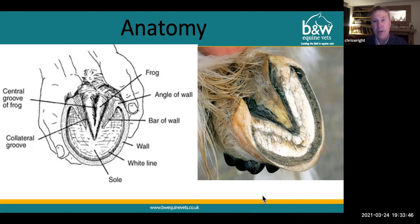But as you probably noted from when your horse is shod, if it is shod, often the frog doesn't touch the floor, and that's something we need to consider when we shoe horses. For those of you who've been unlucky enough to need heart bar shoes for any reason, the idea of a heart bar is it starts to spread the weight onto the frog, which is really important because it helps to support the whole bony column.